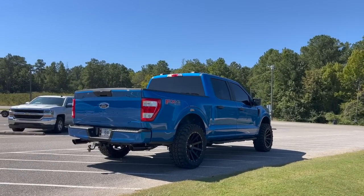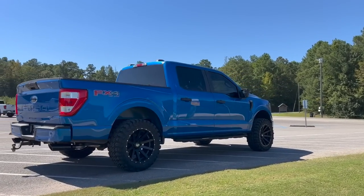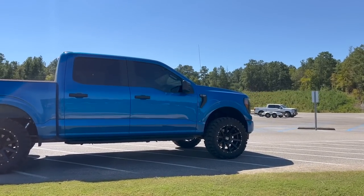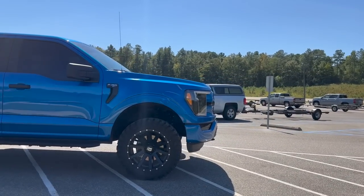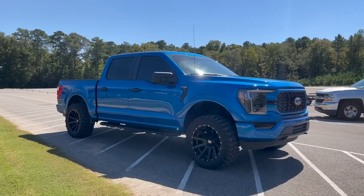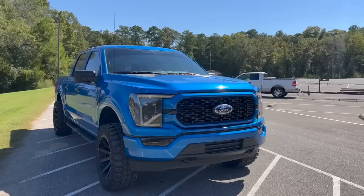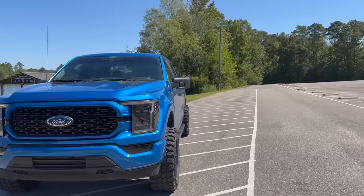I guess I should have just started off by doing the block delete, but I wanted to do the drop shackles and we're just going to roll with it since that didn't work. Yeah, I think it's sitting perfect now — it's very aggressive. I do want to take the steps off now because it's looking a little short. It's risky but it would definitely make it look perfect.